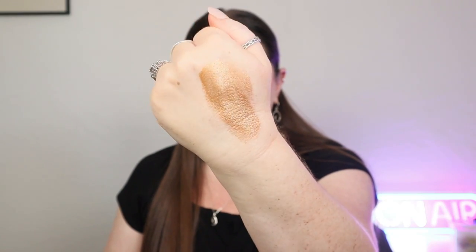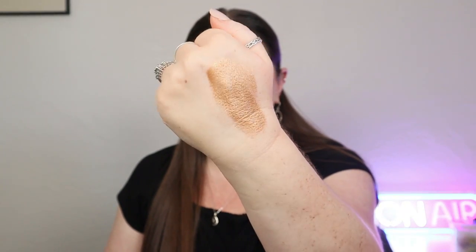I have worn this under the foundation. I've worn this over the foundation. The first time I tested this product, I put it probably on the back of my hand and with a brush or a sponge, and I just buffed it across the forehead. That lasted all day long, literally all day. I came back doing the wear test on the rest of my makeup, and it was still one of the things that was fully intact when I came back. I think it's a little bit gold to do that unless you have a deeper complexion. I think as a universal shade that's a little bit darker, this is more truly bronzy gold. So I prefer, having fair skin, to really mix this into the foundation.